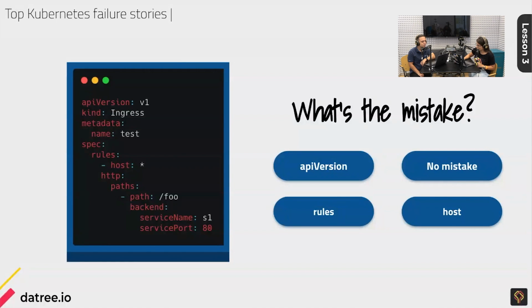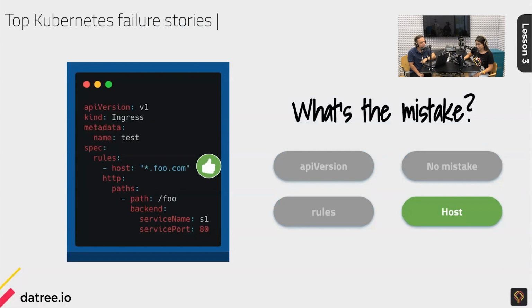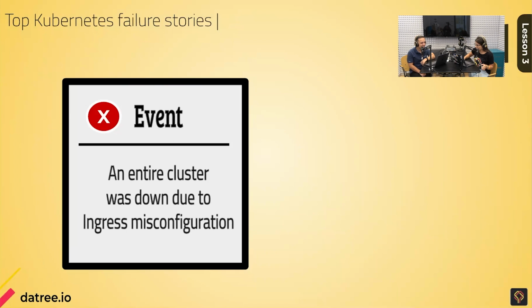This is an ingress resource. I think that it looks weird that the host doesn't have any address or service attached to it. You are very, very correct, Shimon. We always want to prevent users from putting a star in the ingress resource, because when you put a star in your ingress resource, Kubernetes will immediately forward all the traffic from the entire cluster to one container. It's no good at all.